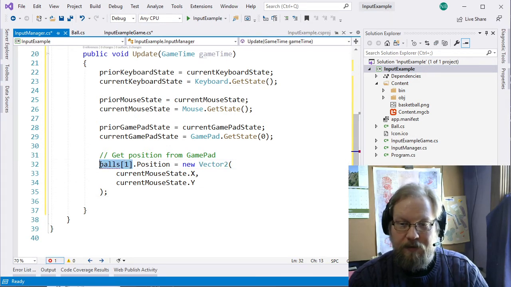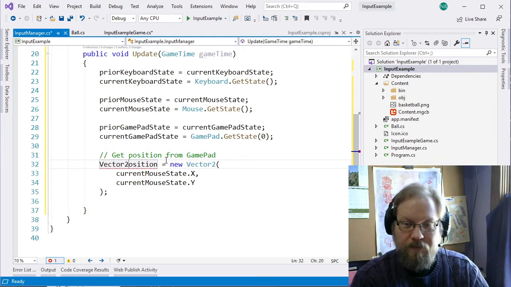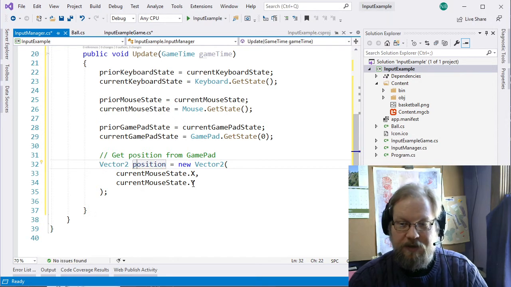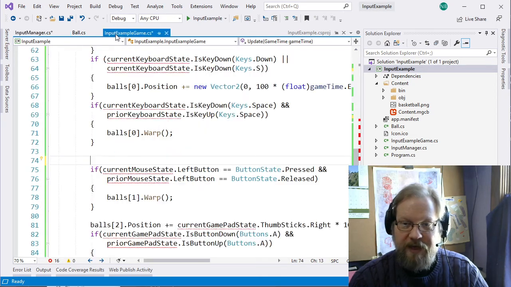We'll create a new Vector2 position and set it equal to the position that came out of our gamepad. Now if we don't have a gamepad connected or we're not using it, those are going to be 0 values.